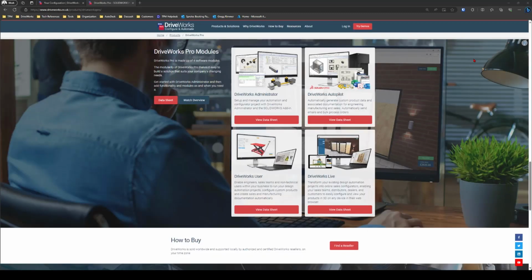In the meantime, let's talk about what's going on from an installation standpoint. As we saw before, Administrator is the application where all the development occurs. Then there's Autopilot, which does the actual automating. That typically sits on what we consider simply called the machine in the corner. That could be a spare workstation that your company has, in a server, even in the cloud. Doesn't really matter where. It's just a dedicated machine with DriveWorks Autopilot and SOLIDWORKS working together to produce the content. Finally, there's DriveWorks Live. That's what enables DriveWorks to be available on a website like you see here.